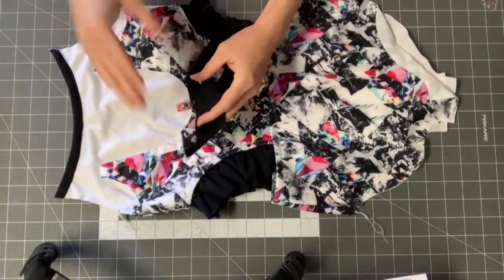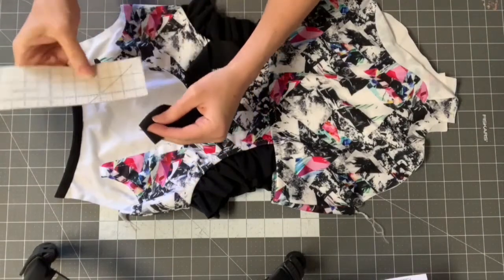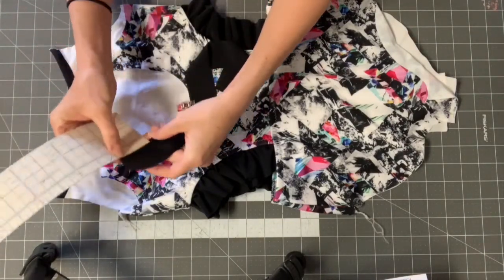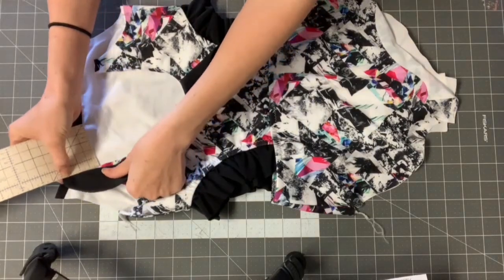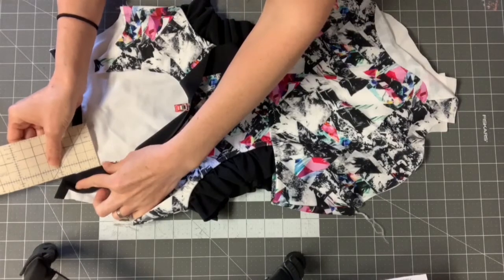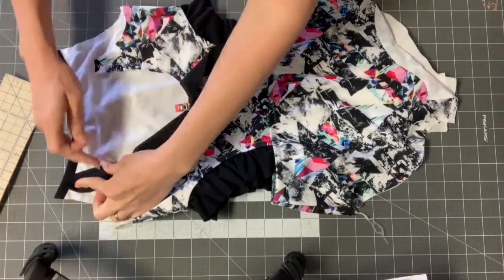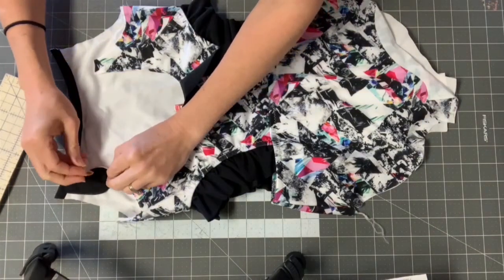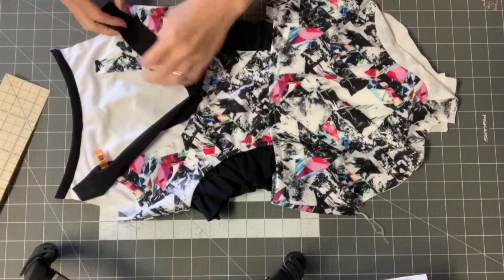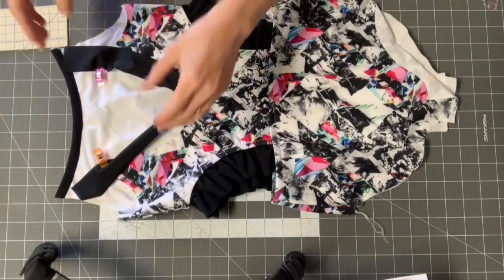And then I'm going to measure what the 2 inches is and then put a clip there. So you'll want to overhang that and then make sure you've got 2 extra inches to work with. And put a clip here. And this is right sides together. I'll do it on the other side. I'm going to apply this right sides together.